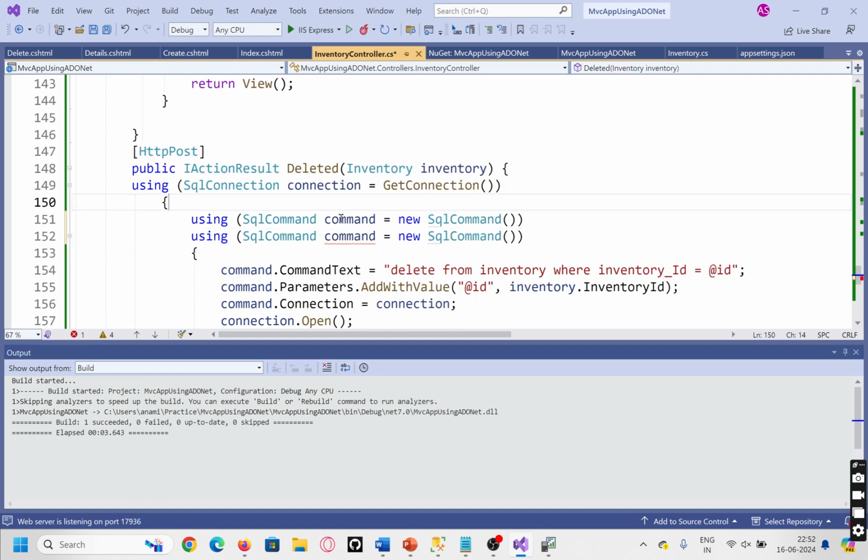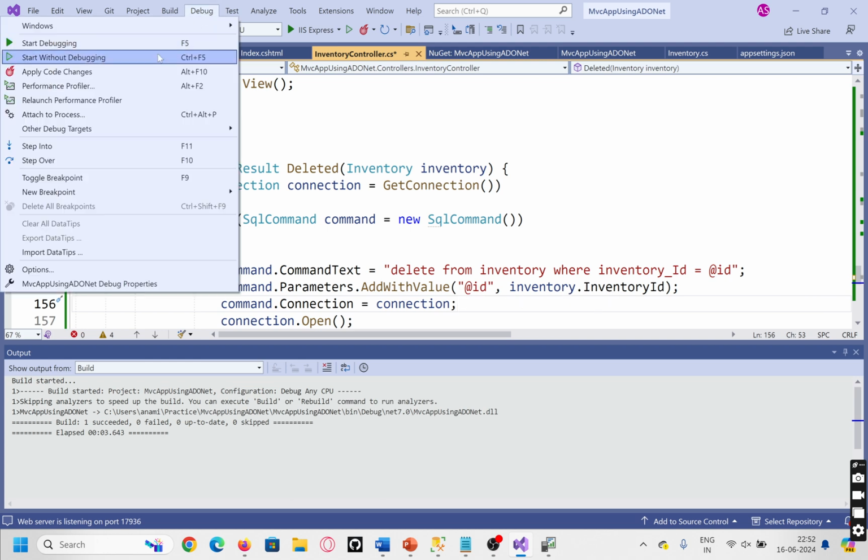So what I've done, I just changed like this from here, from ID to inventory class. So when you click on that submit button and delete, I'm getting that object and I'm passing this ID from here to this parameter. So delete from the table where inventory ID is equal to @ID, and the value for this parameter will come from this object dot inventory ID. Let me run this application again now.